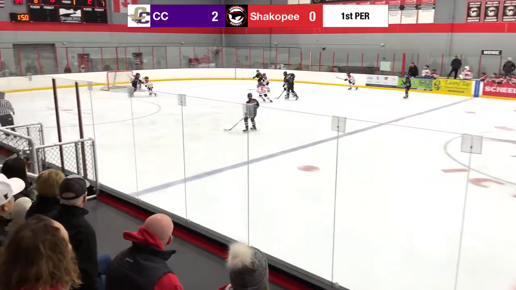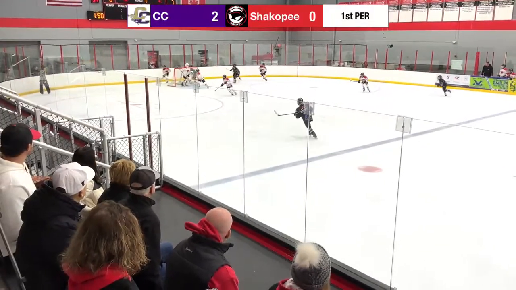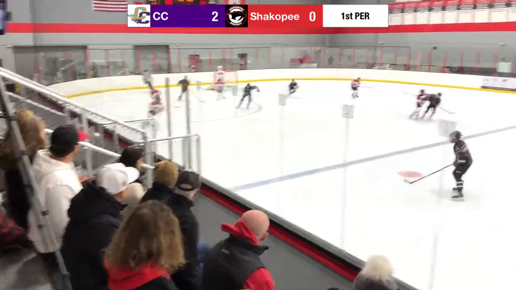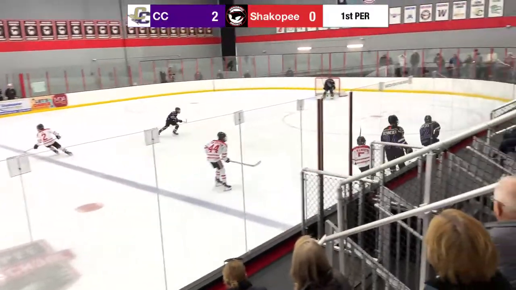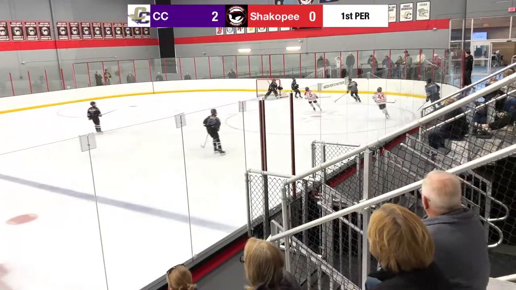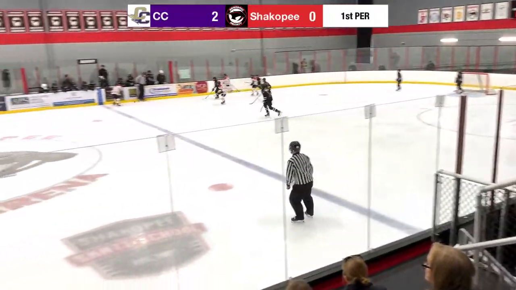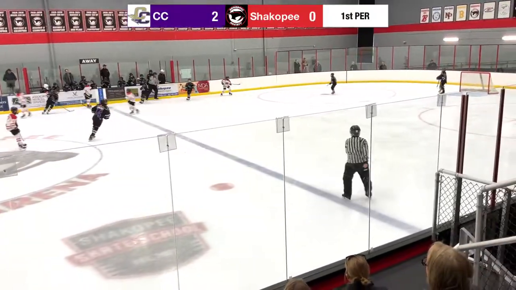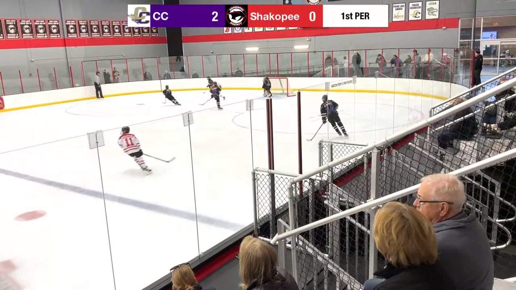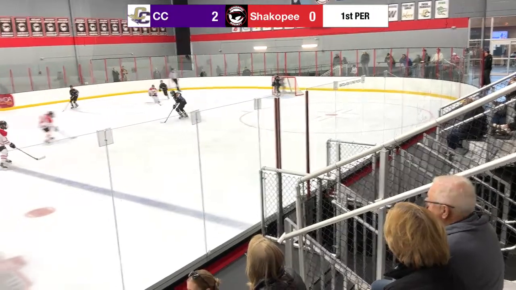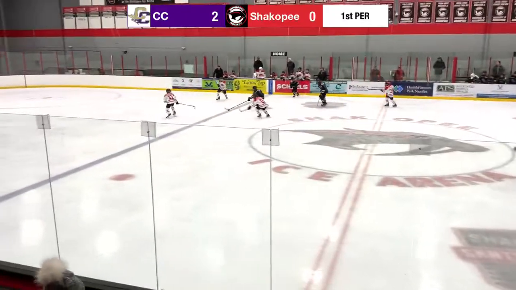Over to Schneider. Schneider looking over to Plastic. Just couldn't quite make something happen there. Schneider back checking, good job by him. Kuzmarczyk's got it, he's looking. Fear drives it up the side of the boards. Duda's got it. Duda looking. Over to Schneider. Schneider's going to bring it up to Plastic.